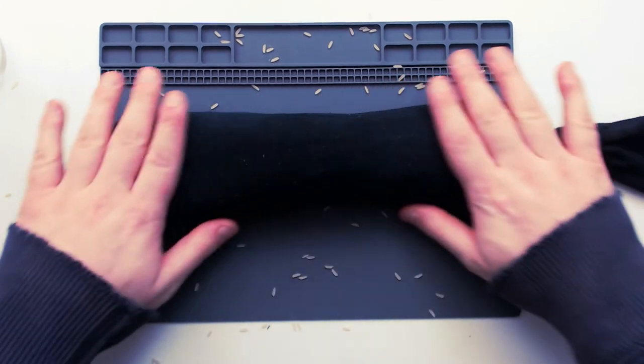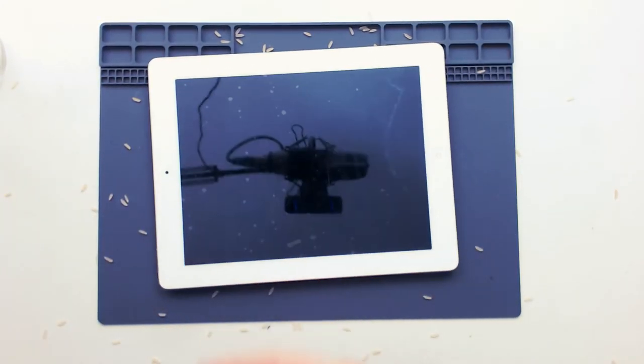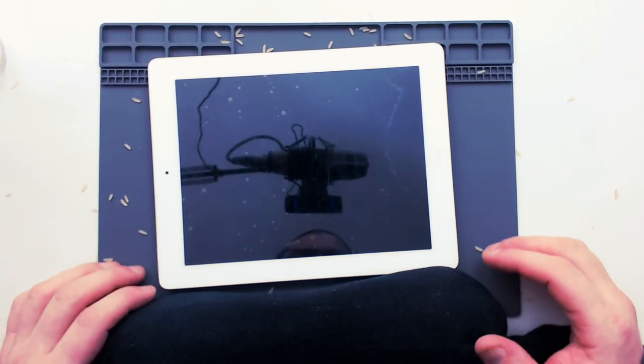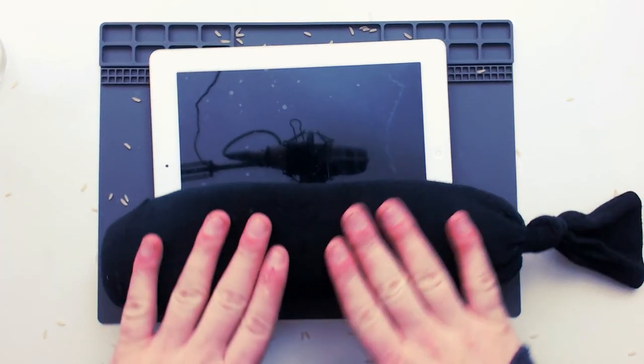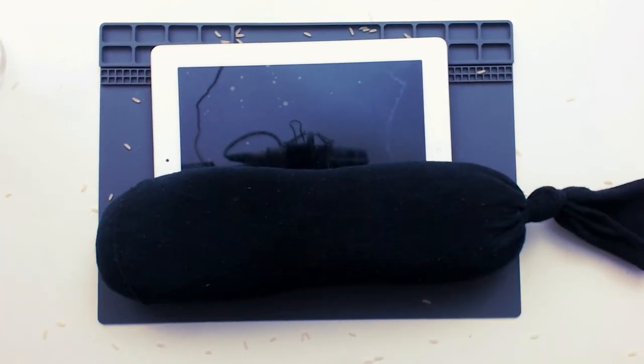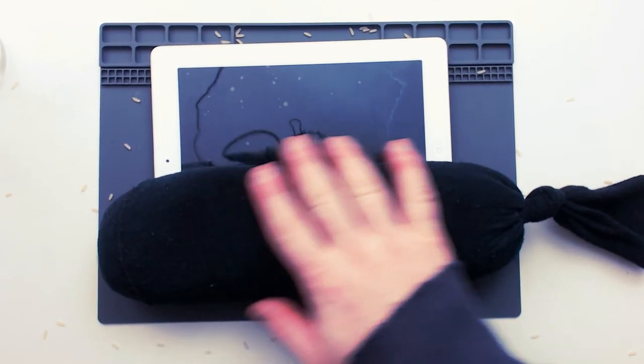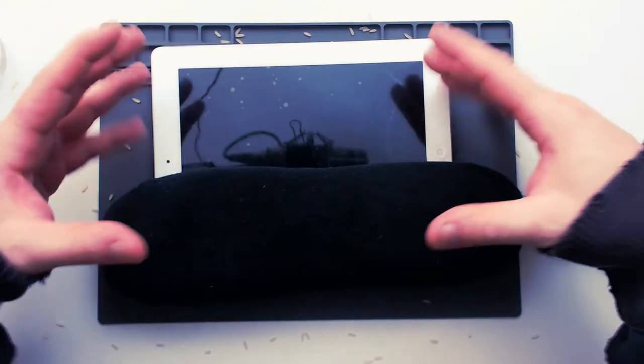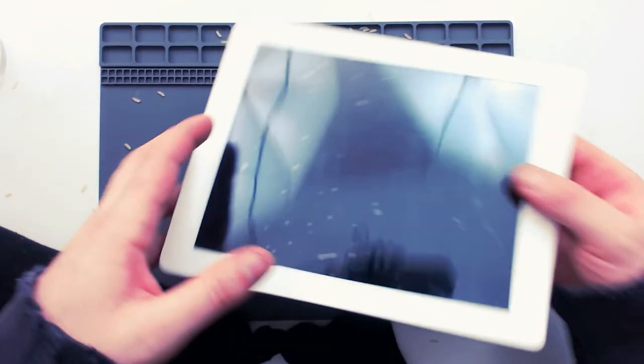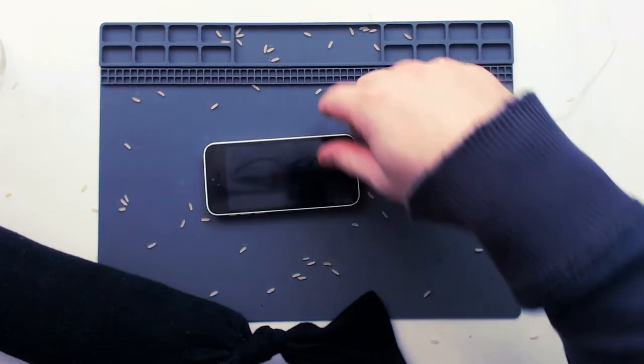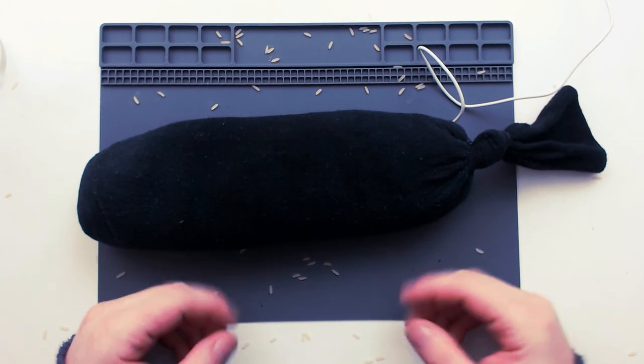But all you need to do now is, say you're doing what I was doing earlier and pulling an iPad apart, you go chuck this in the microwave for a little bit and then you just lay it on top of the device. So say you're trying to get this part off, you leave it there for a couple of minutes, let the heat absorb into the device, pull it off and the glue under here should then be nice and tacky. It's even better I guess if you've got something like a phone because boom, all over the top of the phone. So if you're doing like a Samsung battery where the backs are glued on, this is your boy.